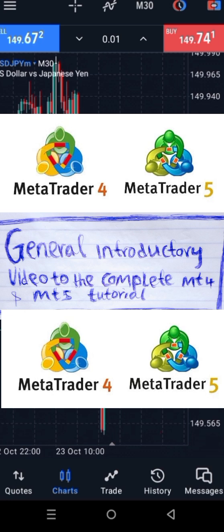Another difference between MetaTrader 4 and MetaTrader 5 is in terms of indicators. When you go to MetaTrader 4, you discover that there are only 30 trading indicators there, and when you go to MetaTrader 5, there are 38 trading indicators. Indicators in the platforms are built-in software that you can easily use to detect the direction of the market. You can best use the other indicators in MetaTrader 5 for your own advantage.